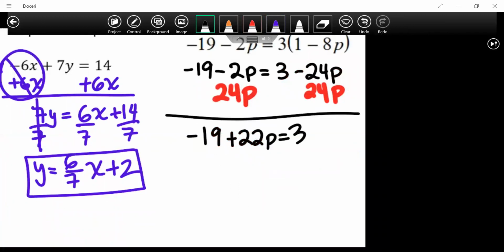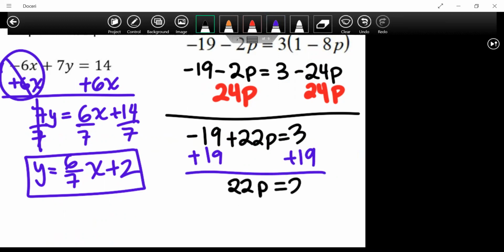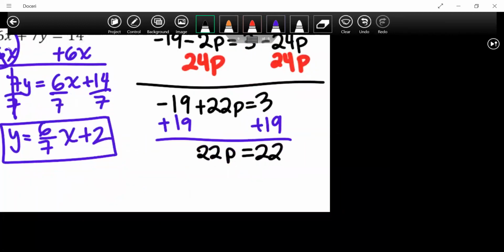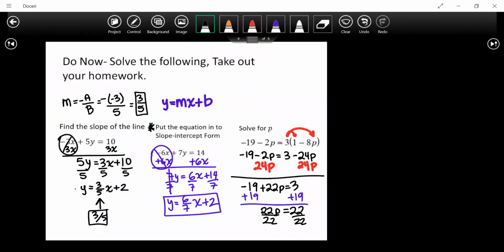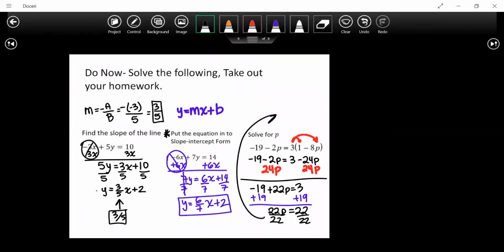Do Not Call Mexico After means add or subtract. I'm going to add 19. Simplifying this out, we're going to get 22p is equal to 22. Midnight stands for the M and the D, which stand for multiply or divide, so we're going to divide both sides by 22. P is equal to 1. We'll put this up on top: p is equal to 1. All that work to find that out. Good stuff?